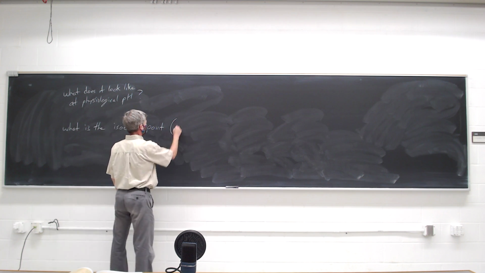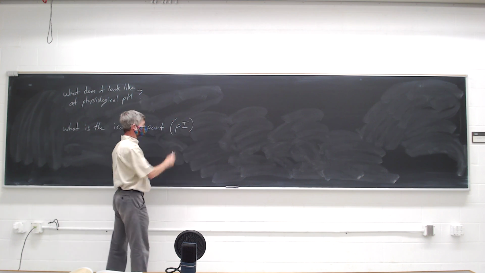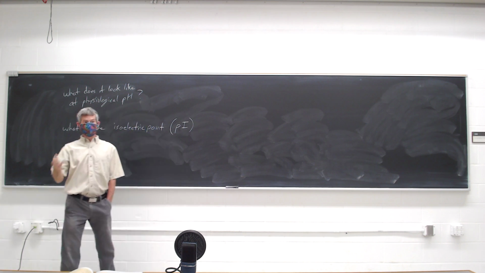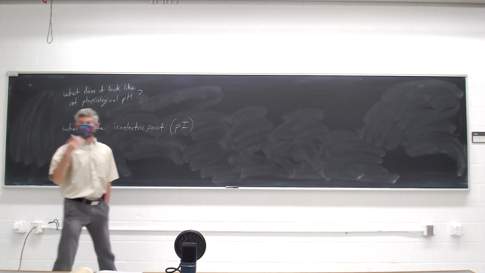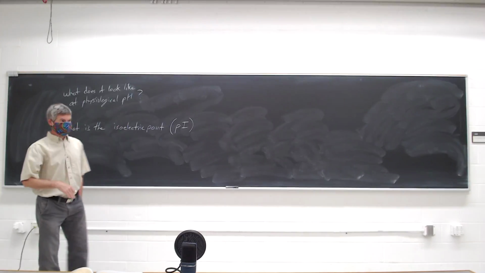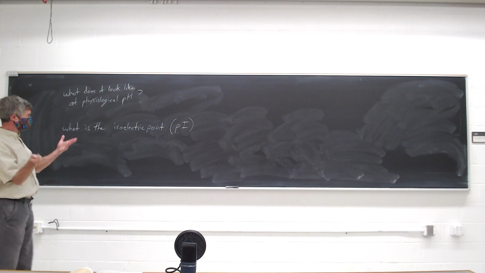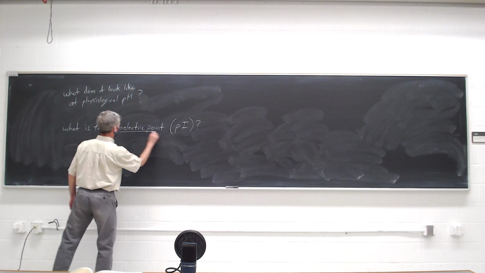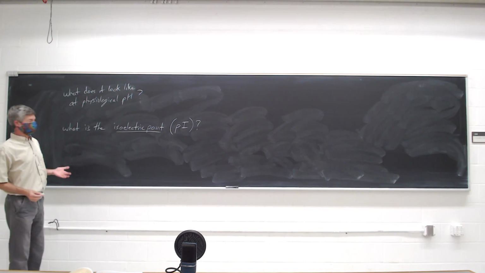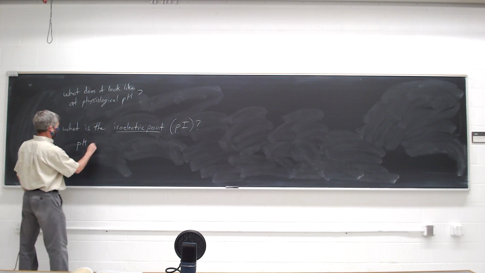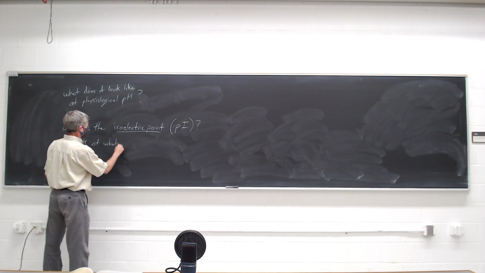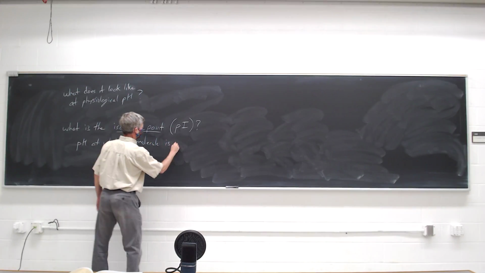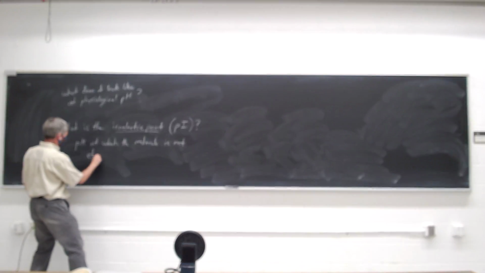The isoelectric point is abbreviated pI for isoelectric point. It is not a p function. Normally when you see that p, that means it's the negative log of something. This is not a p function. It's not the negative log of I. It's just that isoelectric point is pI. And it would probably be good if we knew what we meant. What is the isoelectric point? That is the pH at which the molecule is net electrically neutral.